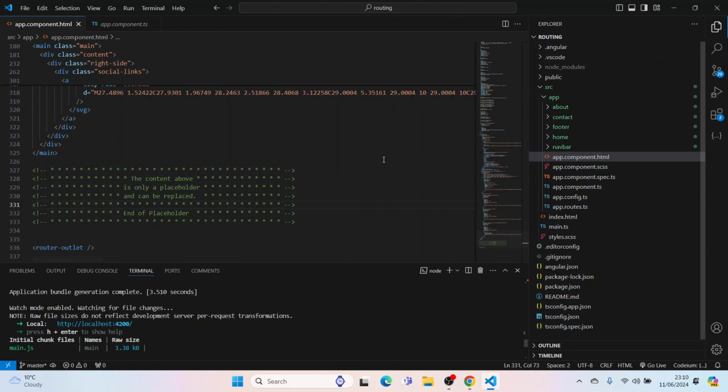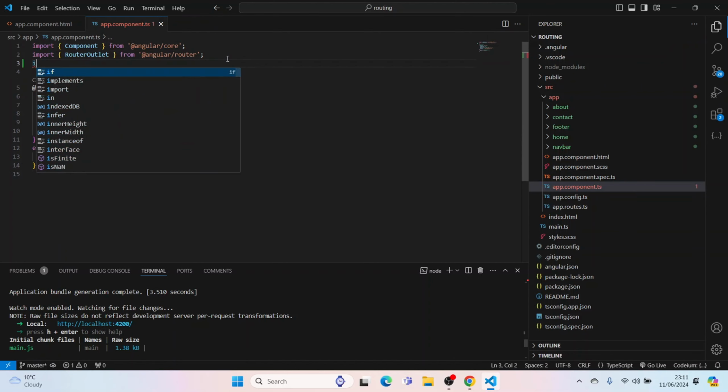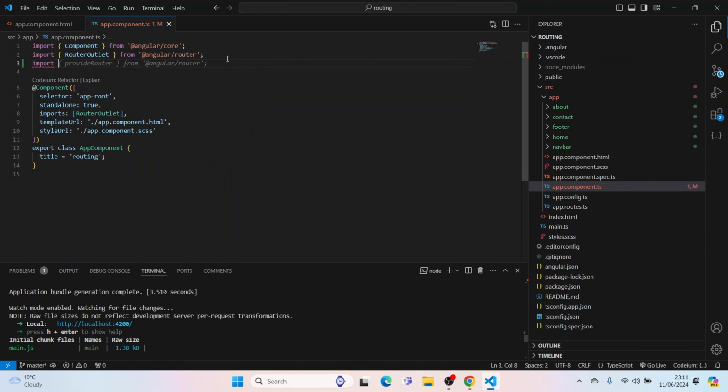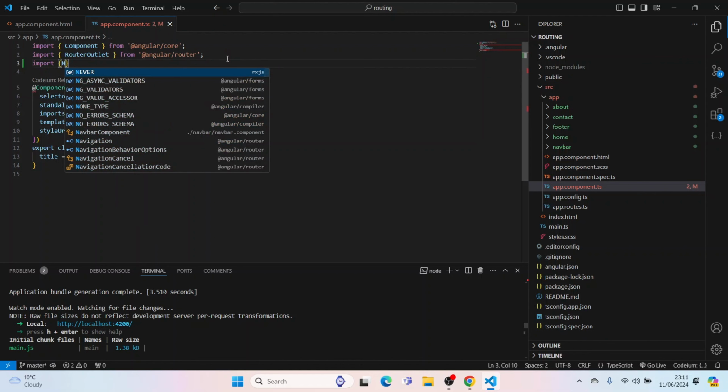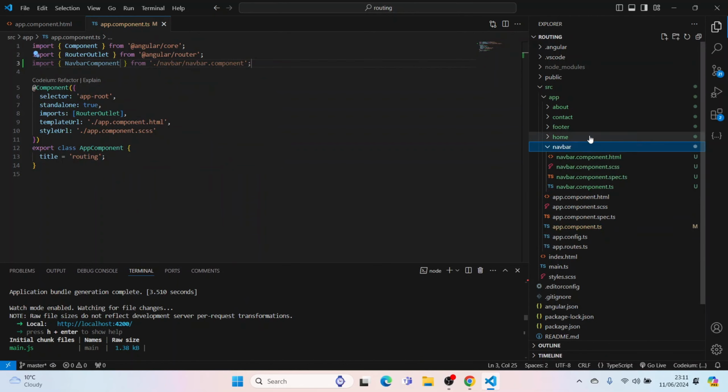We have the HTML. This is where it is coming from, and every website has a navbar and a footer. Well, no, you can put in more if you want to, but we're going to be using a navbar and a footer. So what we're going to do is go to the components right here, and then we're going to import, like so, the navbar component. But if you don't know where that is coming from, you have the navbar right here.